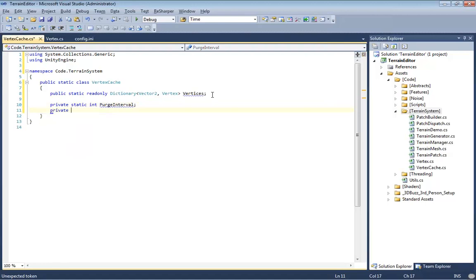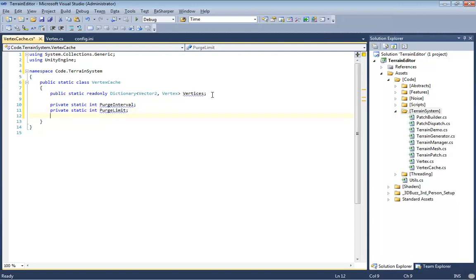We'll have a private static int, and this one will be our purge limit. I'm still warming up. So this will be our purge limit. This is going to be the number of purge operations that it's going to do every time we hit the purge interval. Basically, how many vertices are we going to be allowed to delete or remove from our dictionary in a single go.